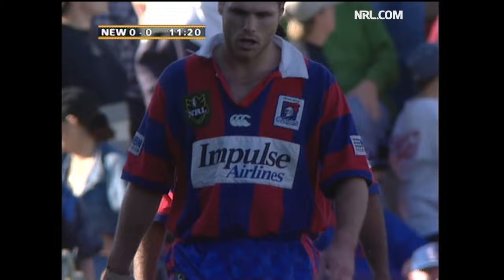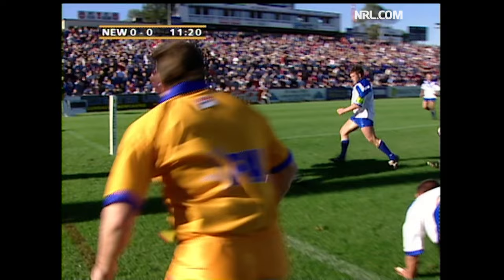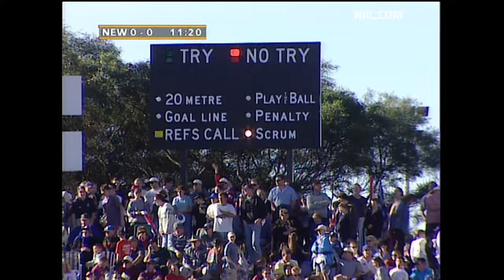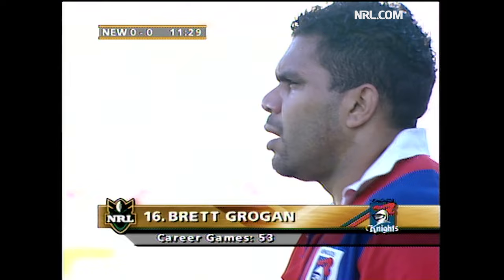Oh. Well, I know his leg's out, but it hadn't hit the ground. I think he's got the ball down just in time. Tough one. Very, very tough. You see his legs out. Oh, I don't know, Wiz. Mate, that's simultaneous, isn't it? Yeah. No try. Well, that's twice now. But Travis Norton has come from nowhere to save Canterbury. But Brett Grogan. Nil all the score.